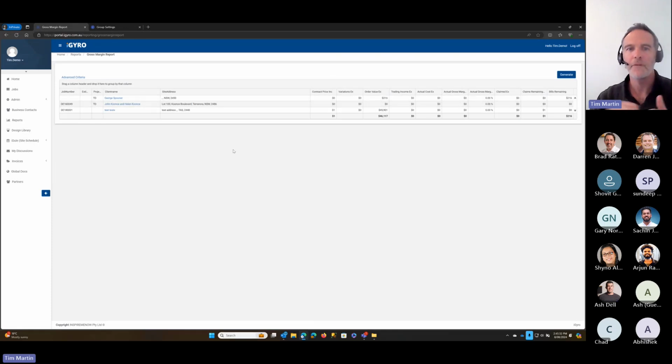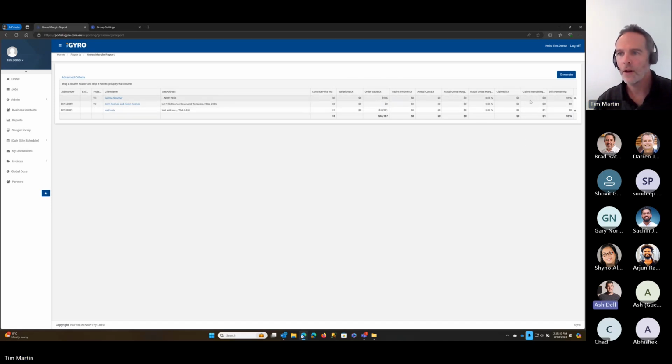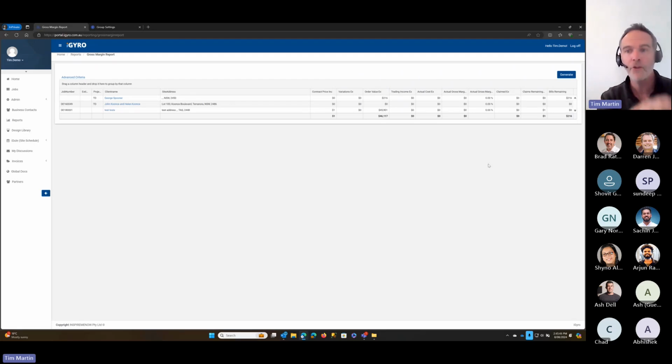It's useful if you've got 5, 6, 7 jobs that you'd like to see what's happening and what the gross margins are for them. It gives you a total at the bottom too. So it's useful for historical jobs to see what your gross margins were at particular points in time, but also lets you know how your current jobs that are on site are performing, whether you've received more money from the client than what you spent or the other way around.